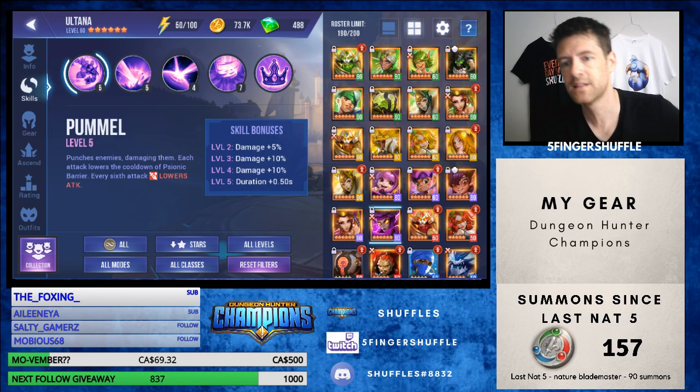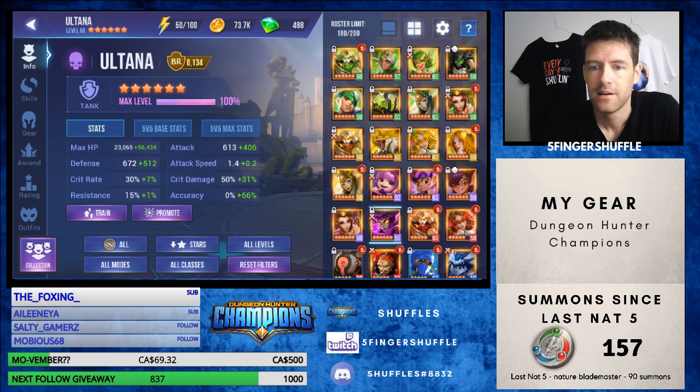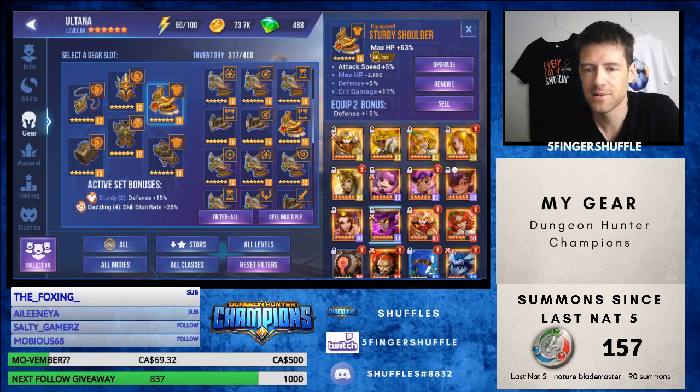And finally, the last unit in my top 30 is Altana. Altana has 80k HP with almost 1200 defense, 66 accuracy, no resistance, unfortunately. I tried her on my arena defense a little bit this week, and it got a couple wins, but the people that it lost to said she did nothing, and the people that it won to said she locked them down. So I'm not really sure if it did well or not.